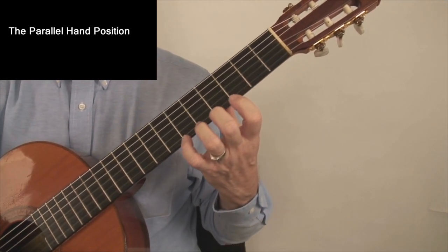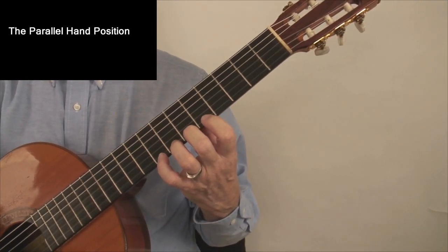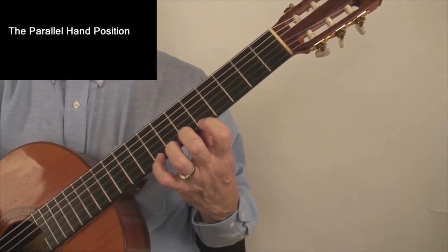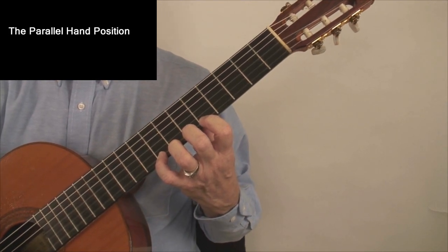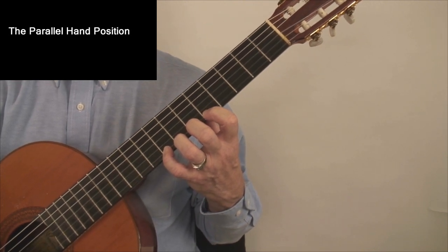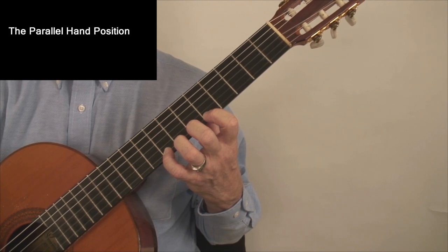Now, it's probably easiest to find this position, get used to it, trying it with the first finger at the 5th fret or even at the 7th fret, because the frets are closer together there. So you might try that first. Now, there's several ways to try to find this position or teach it to someone. In fact, I've got 5 different ways to do it, so let me show you those.